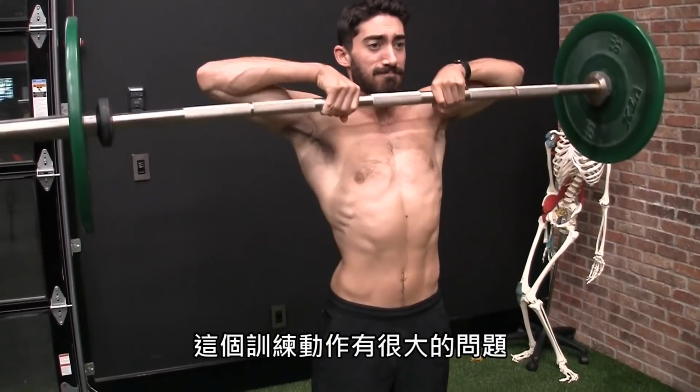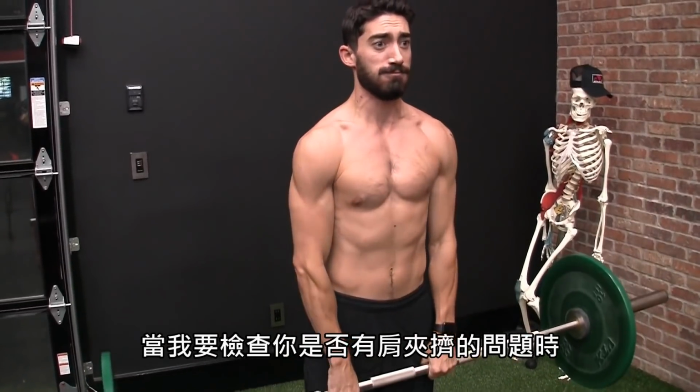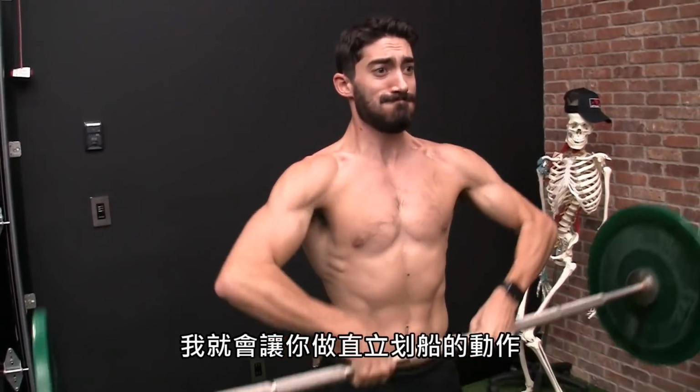There's so much wrong with this exercise. I've mentioned before as a physical therapist, if you were to come to me in the clinic and I was going to diagnose you with impingement, I would put you in the exact position that you're going to be in to perform an upright row.